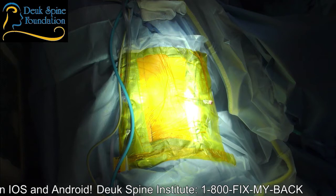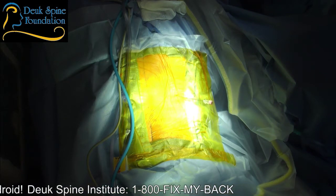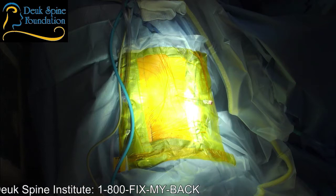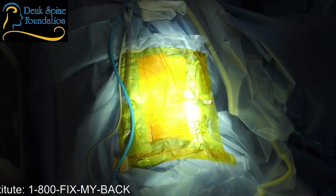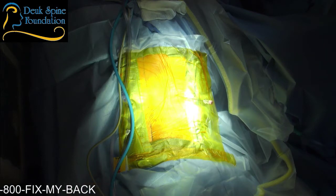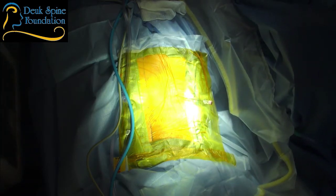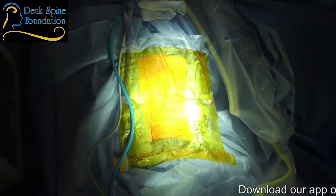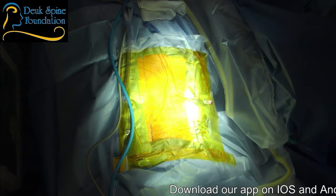Okay, so on the fluoro shot, I need your help. We usually start with an AP on the lumbars. So what I need you to do is wag it. Let's just stick with the lateral for now, since you're already here. So folks, if you're watching, you can see the screws and rods from the prior surgery. We're aiming for the disc at the bottom of the spine. And we're going to wag the fluoro to try to line up the end plate a little bit better.